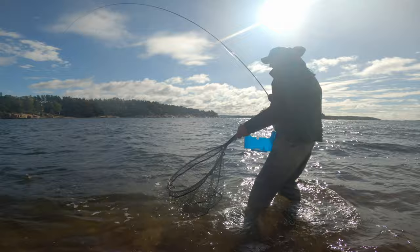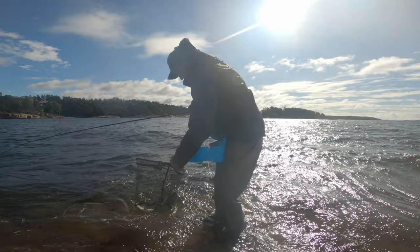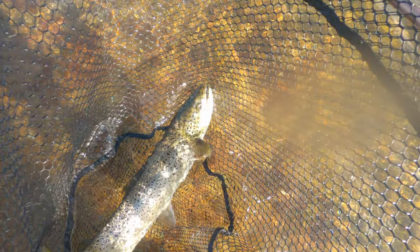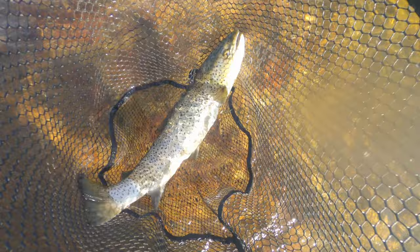Oh yeah. Ah, it's not that big, but it was really strong. It just hammered the live shrimp. Just a really nice silver bar here. Really nice one. This is a beautiful fish. So that's why those live shrimps are so effective.